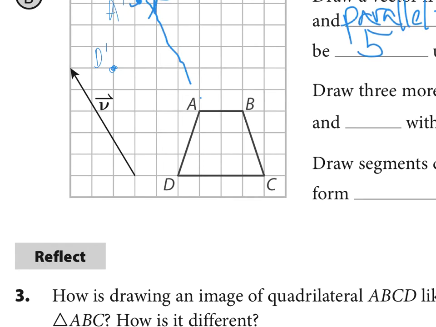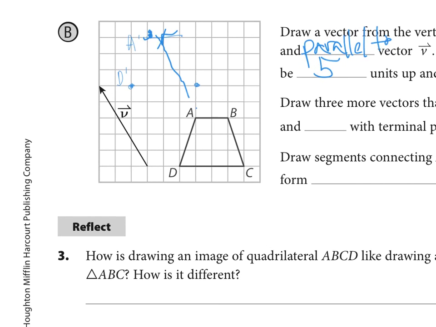Okay. So you're going to do that with all 4 points, and you'll notice that the translation is a rigid transformation. So I'll just do this really quickly, and we're going to sketch our final trapezoid. I'll do it in red so it shows up a little better. And our final trapezoid, we've gone through and labeled each of the corners with our prime notation. Our final trapezoid is identical, and you are going to see that it's just moved in the direction that the vector was indicating.